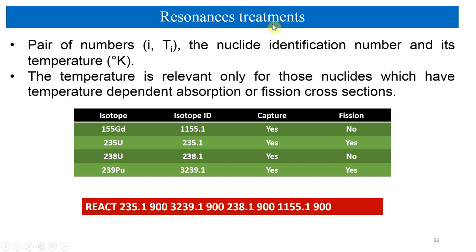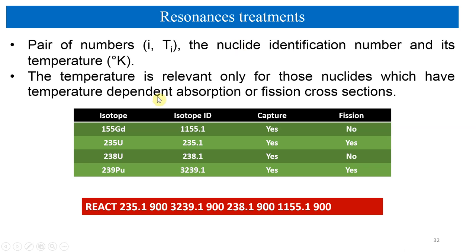There are some materials that have resonance treatment inside the library for certain isotopes. This resonance treatment is due to the resonance escape probability. And as we know, the resonance or Doppler effect is affected by the temperature of the fuel itself. So the broadening of resonance will affect the absorption cross-section. So for certain isotopes in the resonance region, there is a variation with temperature, because this will affect the results. Increasing the temperature may lead to broadening of the resonance and the decrease of the resonance escape probability. So here we have resonance treatments.